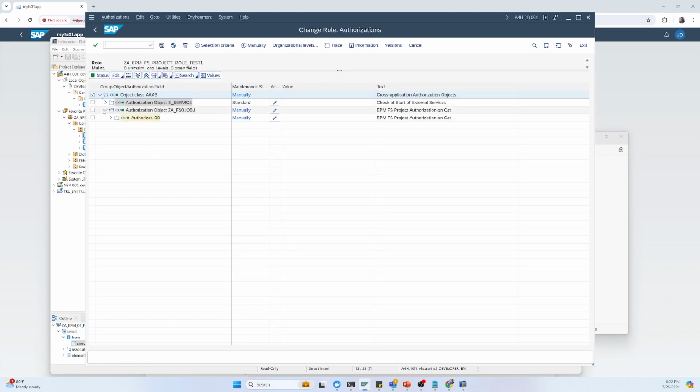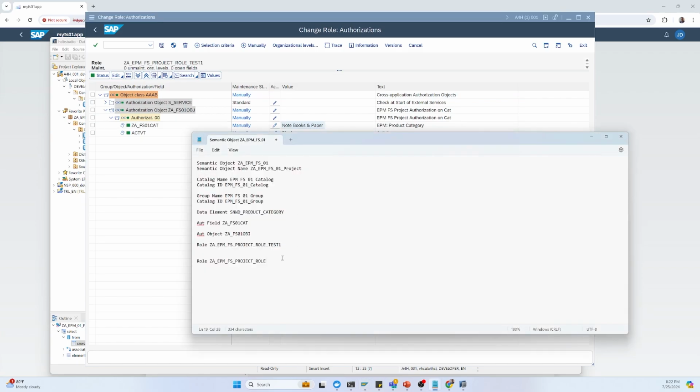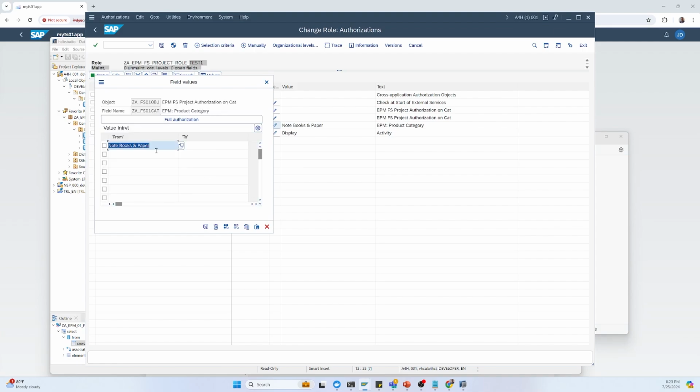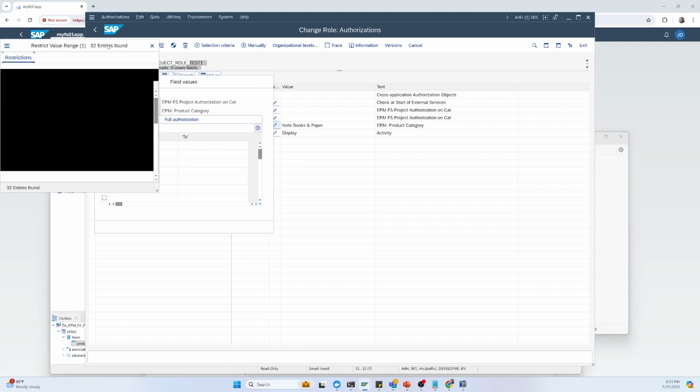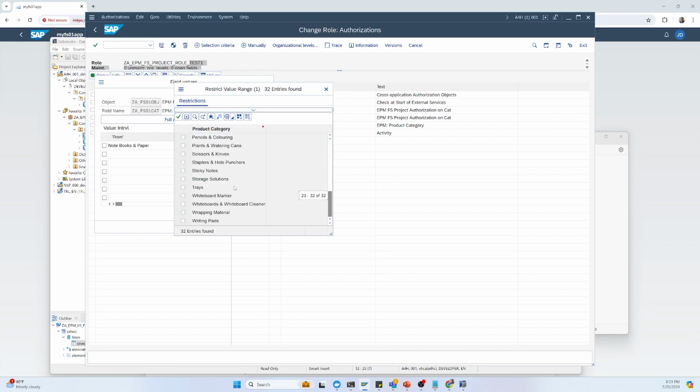So now what I'm doing, this user who has this role can check this category, but for the user who has test one, I want to change it, for example to batteries.